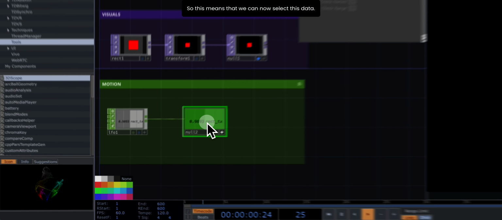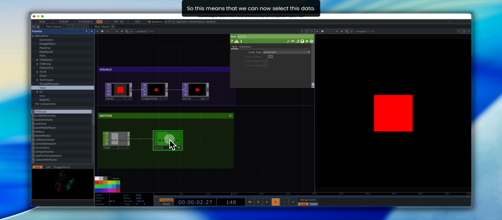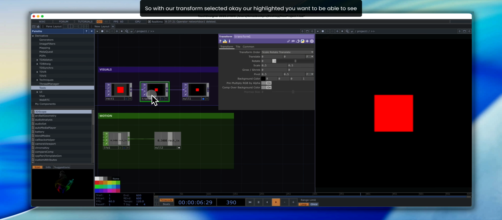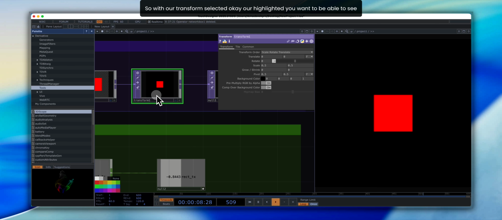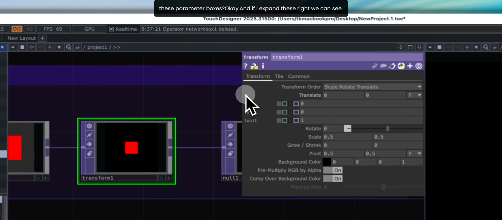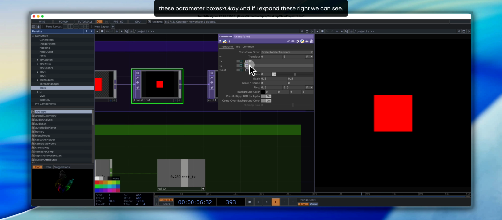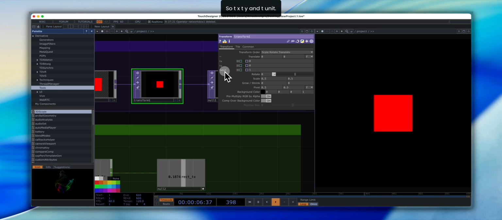This means that we can now select this data. With our transform selected, or highlighted, you want to be able to see these parameter boxes. If I expand these, we can see all the different values in our parameters: TX, TY, and T unit.